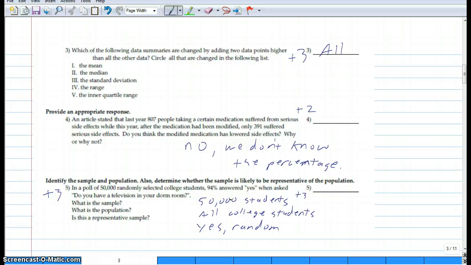On number three, a little tricky here. If you add two data points higher than every other one, so let's say it's one, two, three, four and I add the numbers five and six to it, that's gonna raise the mean, raise the median, raise the standard deviation, and the range is going to be bigger and the interquartile range will move all of those. That's why it's all of them, worth three points.